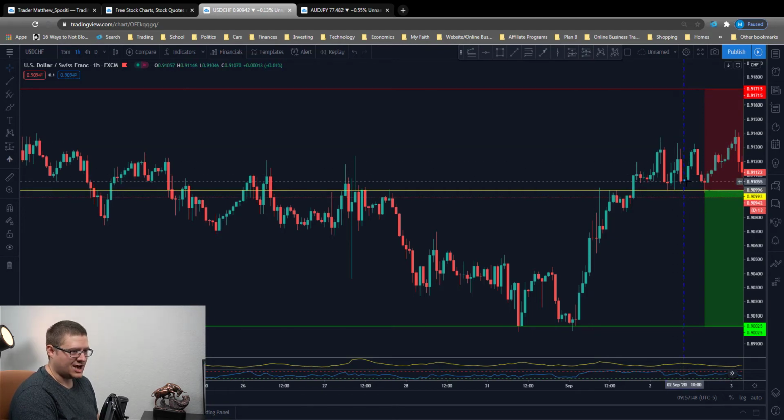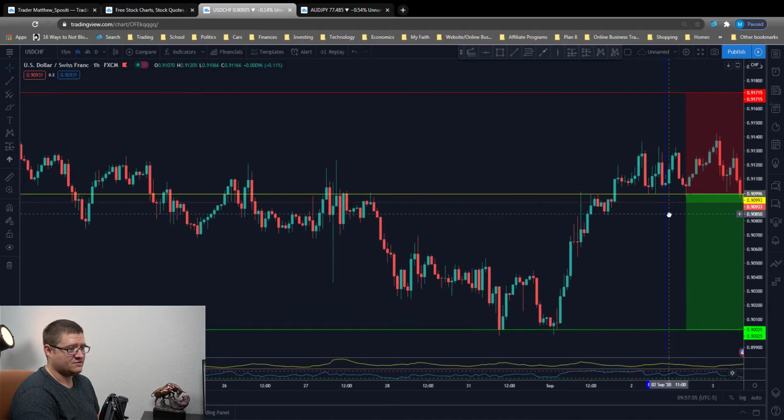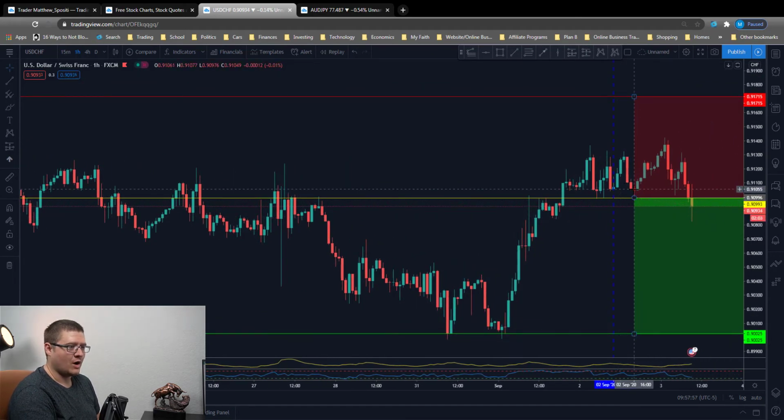So I made this blue line and I put my entry level in and I said, hey, if this comes down a second time, I'm going to go ahead and get involved. And as you can see, that is precisely what happened. The market eventually got me involved right here, which is, again, when you see my short position tool on one candlestick, that implies that is when I got involved.